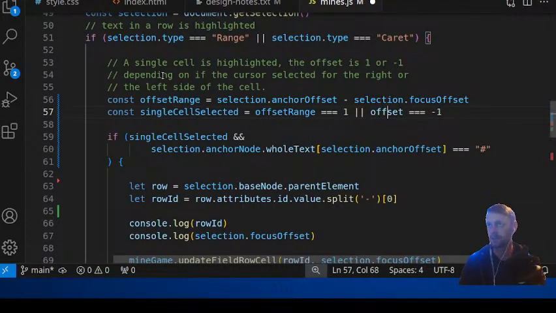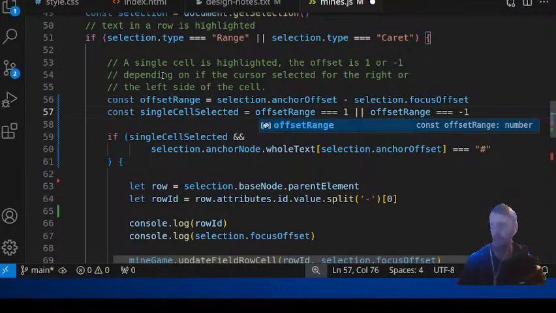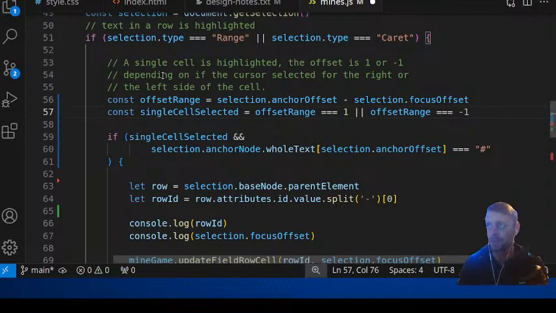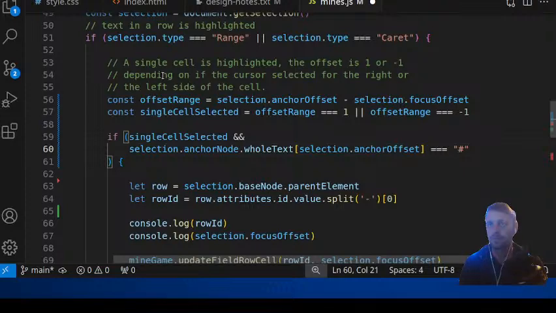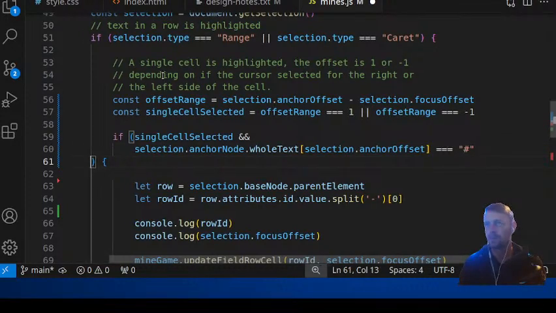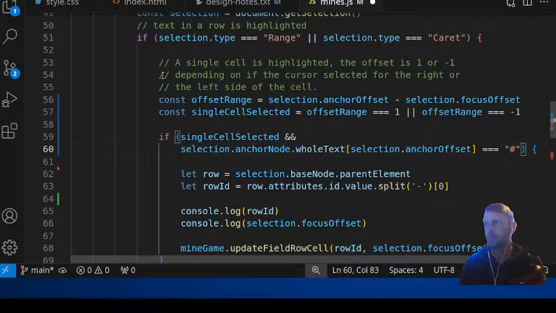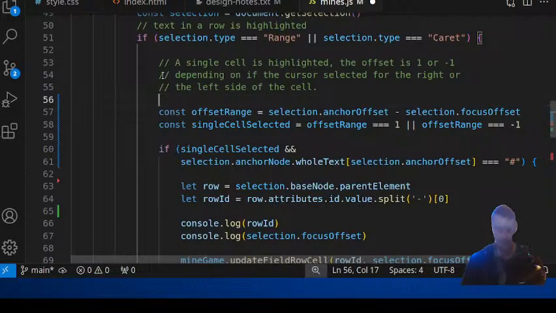Gotta name things right. If single cell clear and selection at anchor node whole text selection equals hash. I just don't like it.